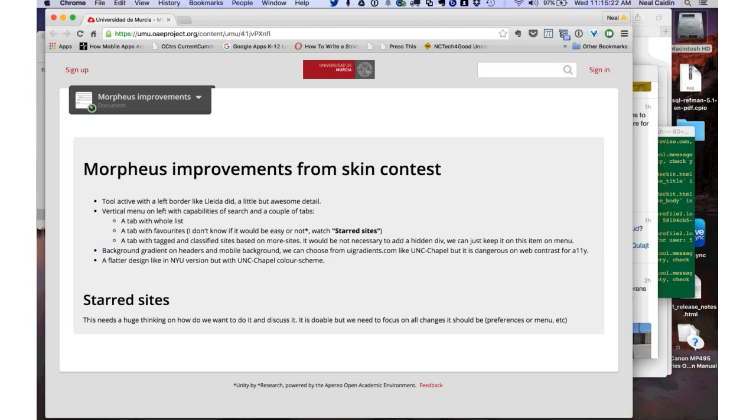I've been watching website UI gradients lately. So if we see the contrast is not enough with the background, we can check a lot of gradients in CSS. Cool. And if I can, I don't know if I can yet, make it in Morpheus master like a gem. Every institution could choose all these gradients for their own, if they like Instagram or blush or green and blue, and they could change it. Maybe not for the Morpheus default, but for every customization, they could try.